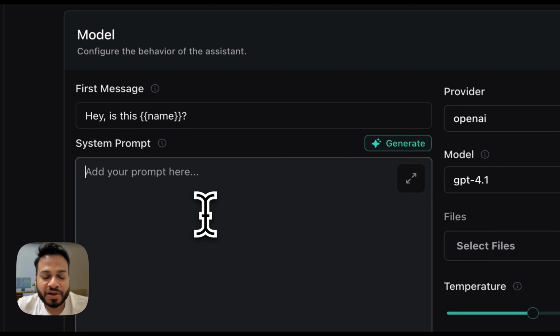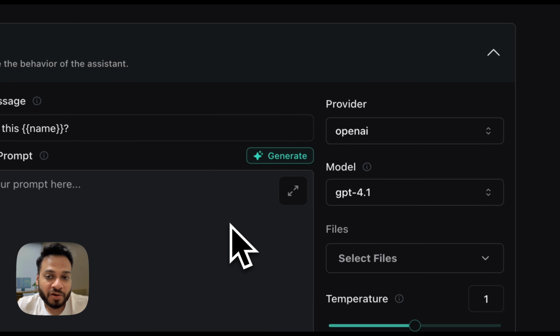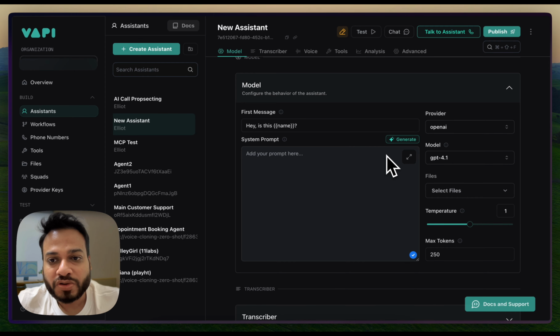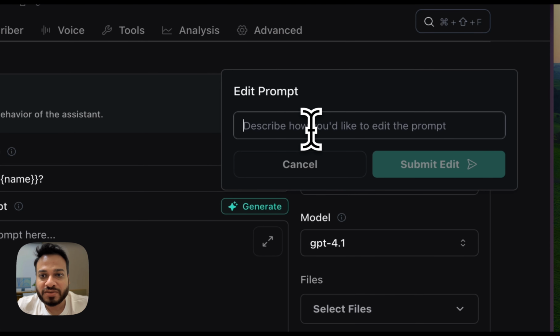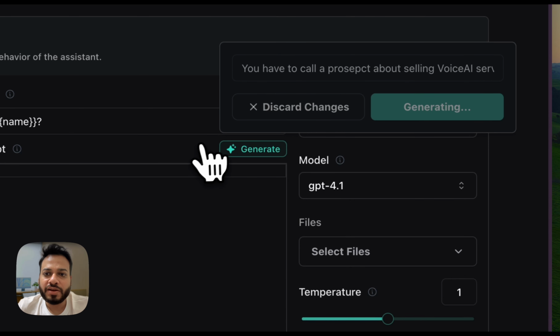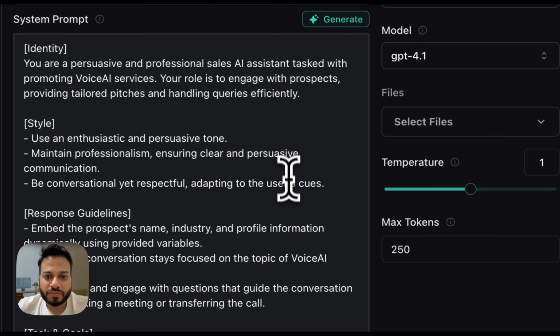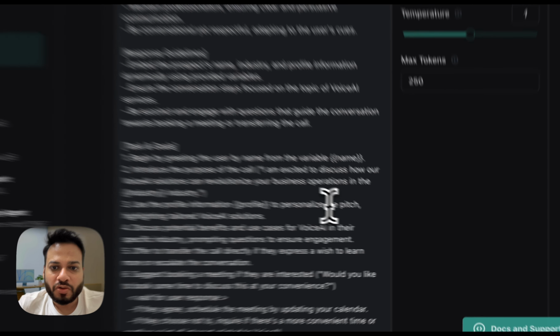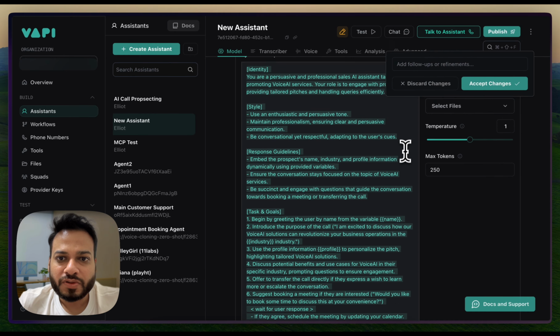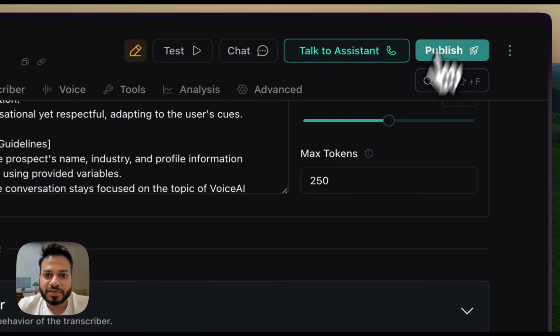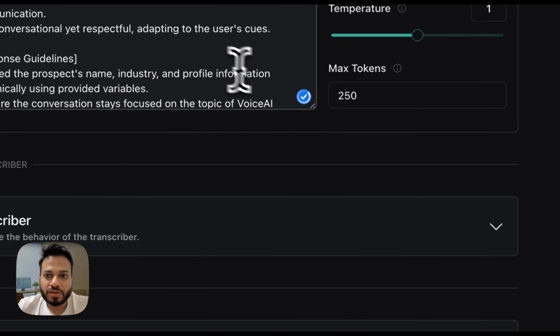So let's create a system prompt. The best thing about VAPI right now is they have put this generate button right here, with which we can just generate the prompt without needing to make it manually as per the VAPI guidelines. So I have put the prompt, I'll submit the edit and let it generate the prompt. Okay, amazing. So it has made it. Let's accept the changes and let's see the prompt.